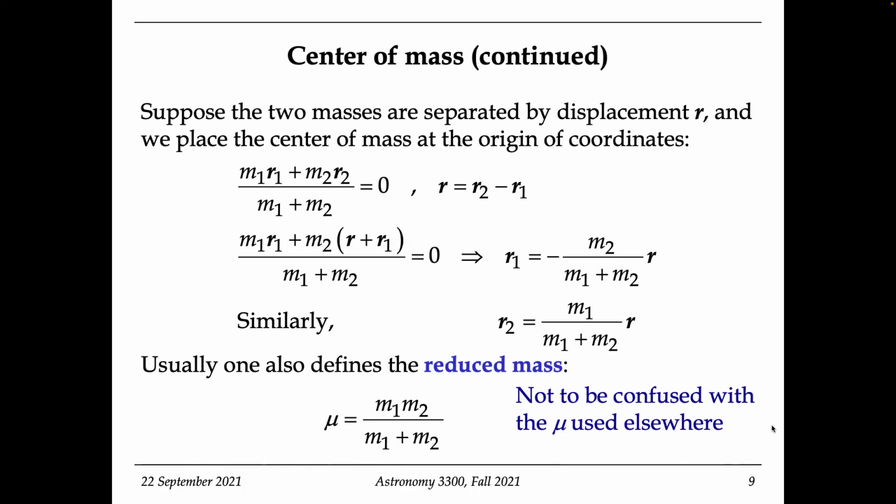Let's see if it works. If M1 is M and M2 is 0, what do I get? 0. And good. If they're equal, 1, 1. Yeah, just the mass, right? So if they're equal and you're halfway in between, both of them just act like one mass. If one is more massive than the other, then it reduces the system and shifts the mass. Right? You shift the origin towards the center, and you treat the little thing that's far away as the mass in question. Does that mental exercise make sense?